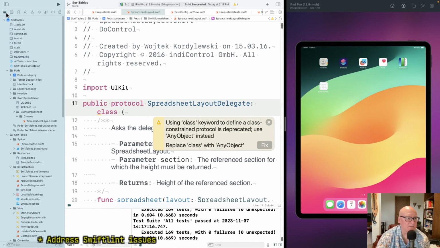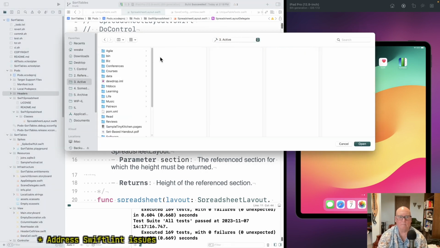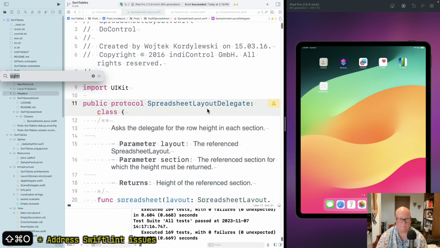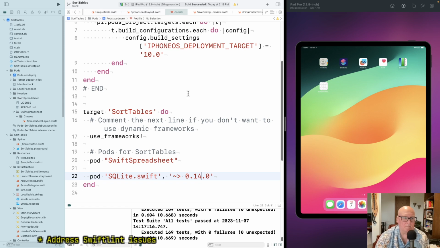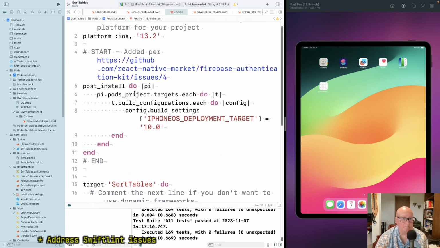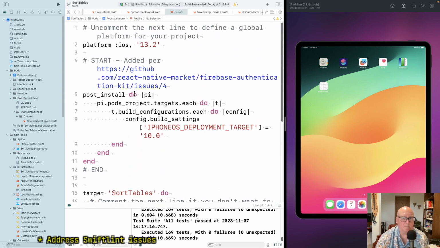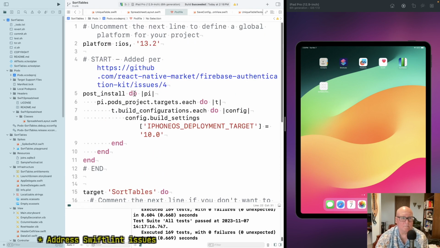Find my pod file. Well, I think we'll do this.